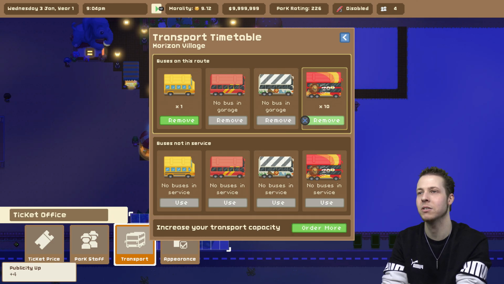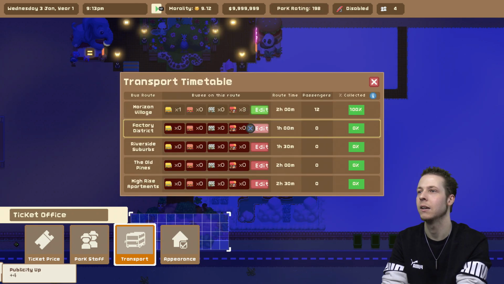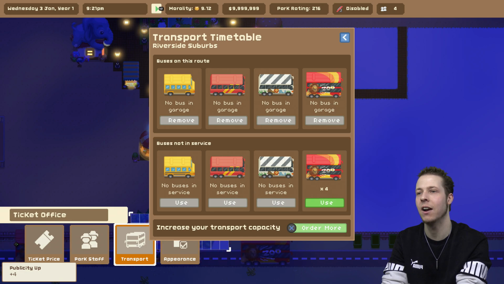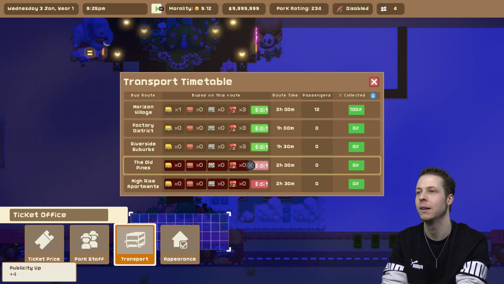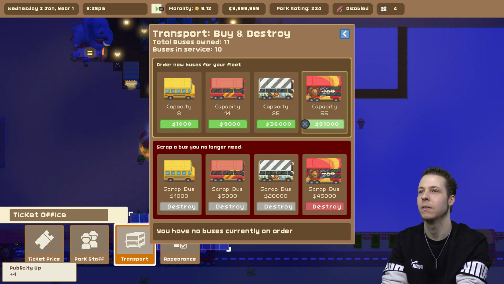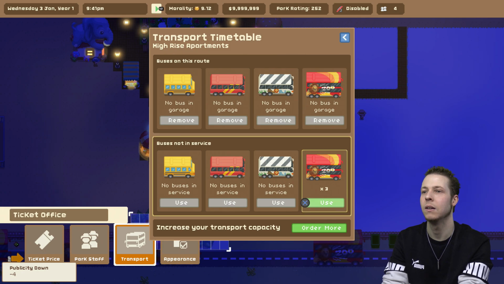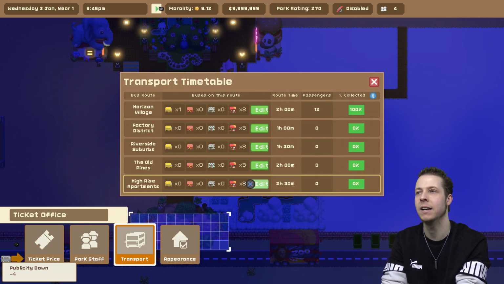Okay, we don't want 10 buses going. We only want about 3, just to each area to bring all kinds of people to it. Because we ain't got to worry about money, so we may as well. That should be fine for now. The zoo's not very highly rated at the moment, so we shouldn't have to worry. Everyone should be collected at this point.